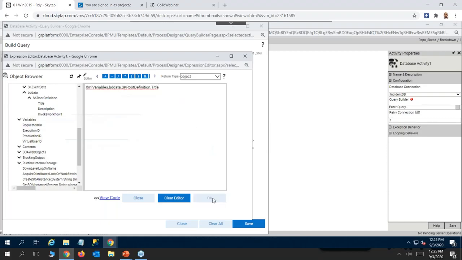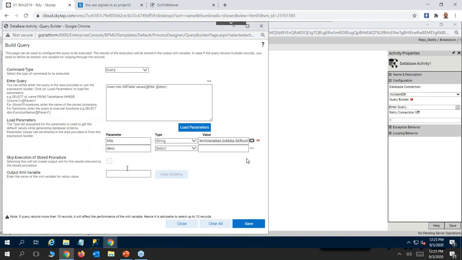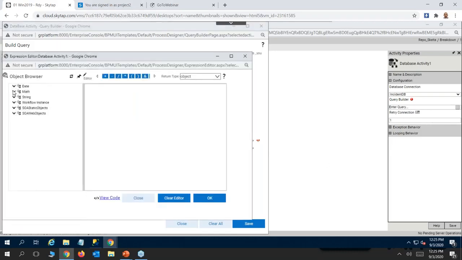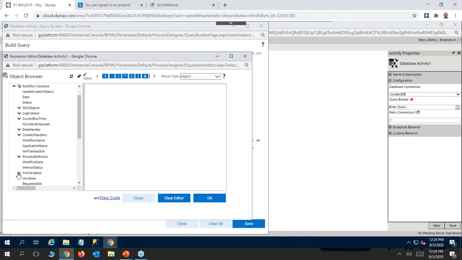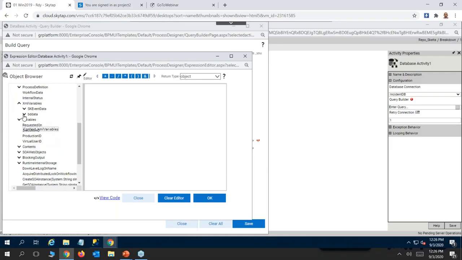So now you can see that title is from the title of that XML variable. So the other thing, description also is a string. You go here, go again to workflow instance, XML variables, BD data, and we have here description.